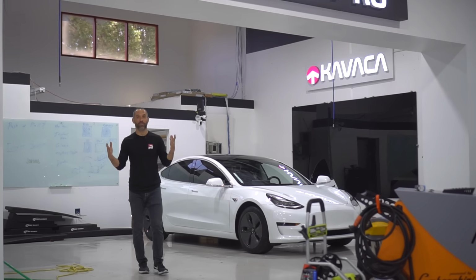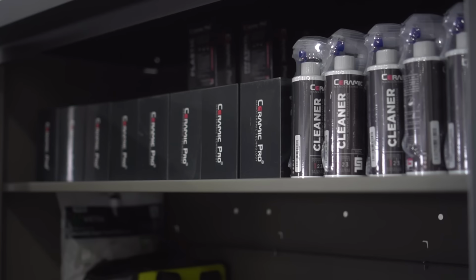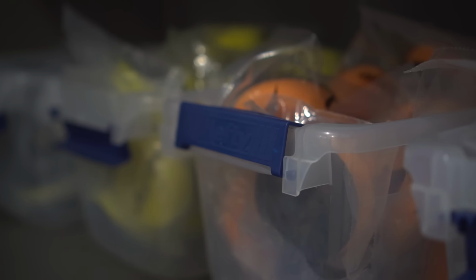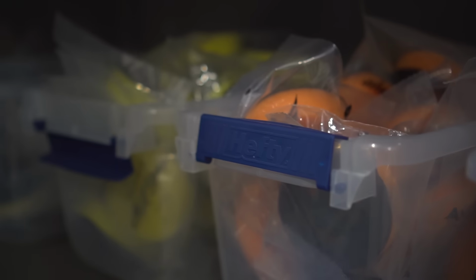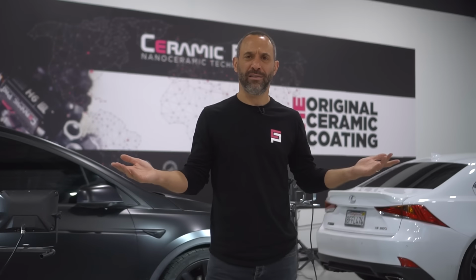When you're looking to have your car really professionally cleaned, you want to look for an auto detailing facility that looks like this one. So the first criteria when you're judging a facility is, is this facility actually clean? How can you trust them to clean your car when the facility itself is not clean? The next thing you want to look for is, do they have the right tools? Do they have the right experience? Of course, you can find their reviews online, first step. Next, take a quick look around.